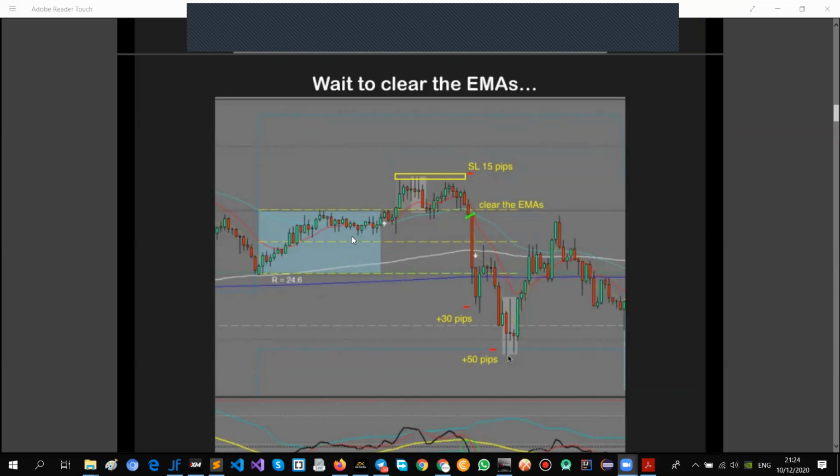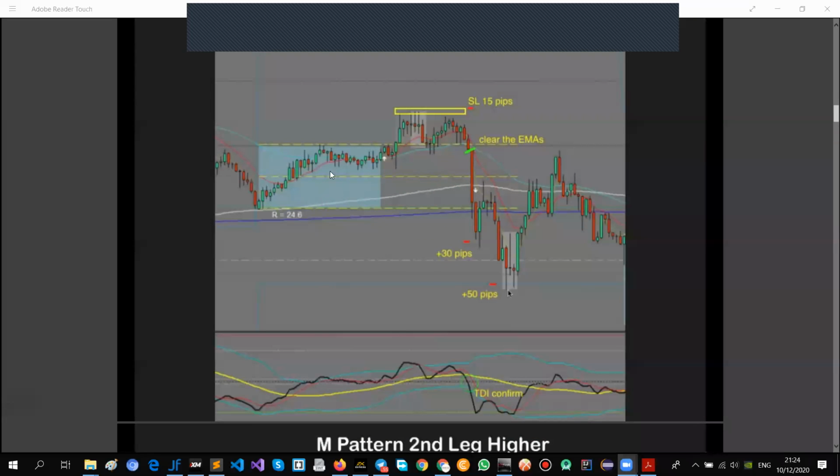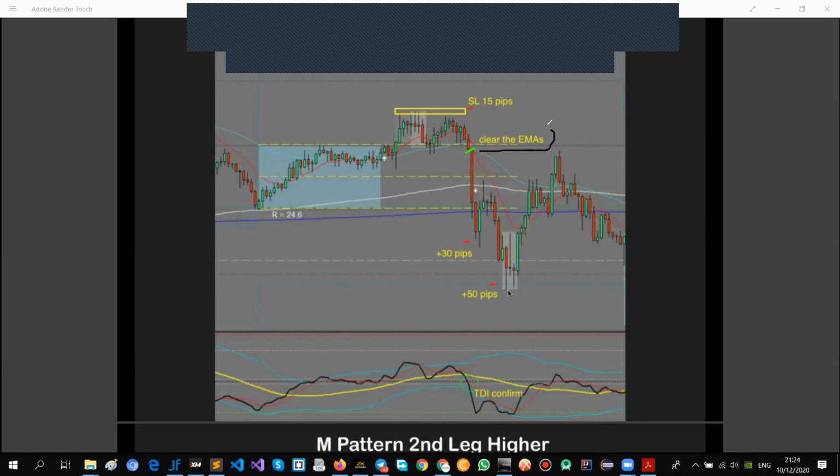For this particular trade, I'm sure it's kind of easy to all of you now. Accumulation is initiation, stop band, M to the stop band, close below the 13 EMA, then close below the 50 EMA. The trade was made here. The stop loss was 15 pips away. Cleared the EMAs. Yes, this also has to be taken care of all the time. The EMAs have to be cleared. Please, EMAs have to be cleared.